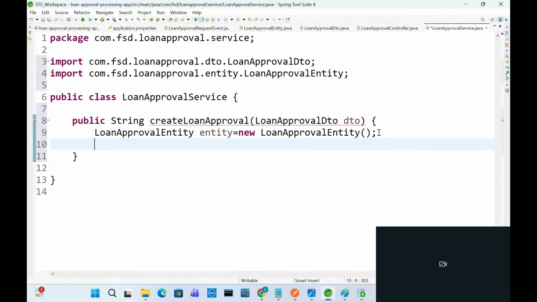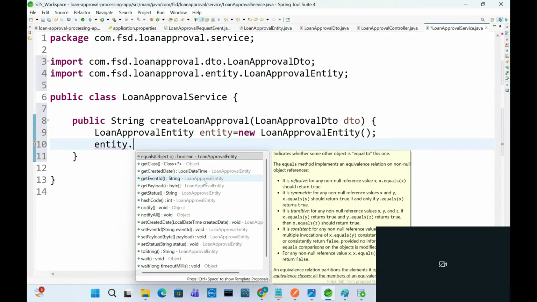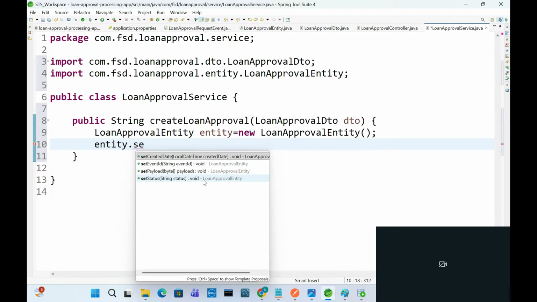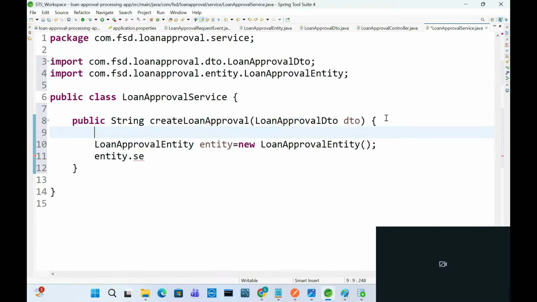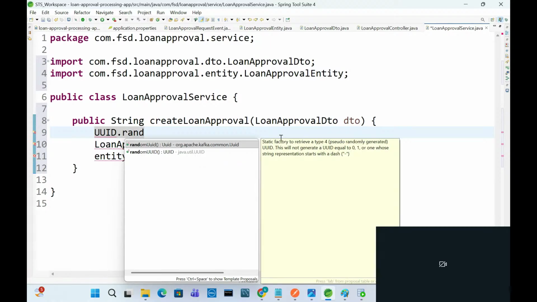Let's check what the entity contains. See, set post event ID, payload, status, created date. So event ID is nothing but UID. For that, UID dot random UID.